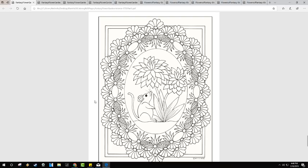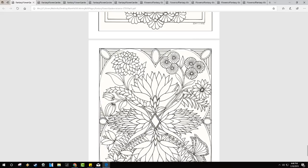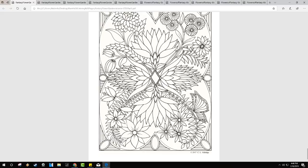I love the mixture in her art. I've mentioned this before when I did a flip through of her latest book a couple weeks back. I can't quite remember. We'll go back through that one today, but she has a nice mix of symmetrical pieces like this. Not really a mandala, not really like a pattern per se, but it still has that symmetry that can be extremely relaxing when you're coloring the page.